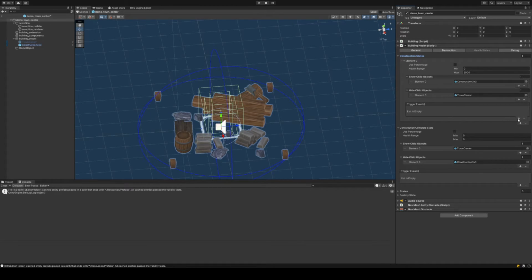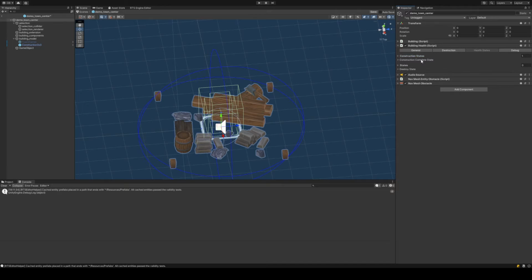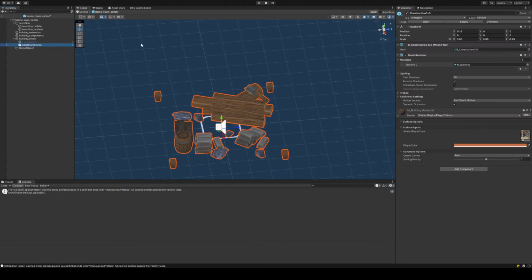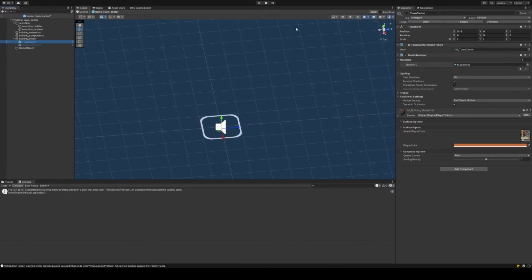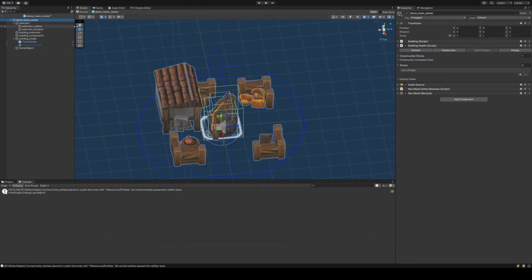And the trigger events, you can just trigger events that you have in your custom components. So if you want to handle all of this state thing, you just want to let the RTS engine tell you in which range the health is at the moment, and it triggers some element. And when the building is fully constructed for the first time, we don't really care about the construction states anymore. We just care about the regular health states. And for this, we can define some states for the building.